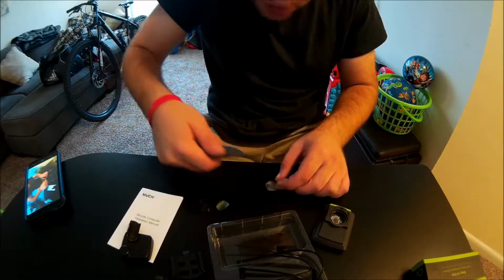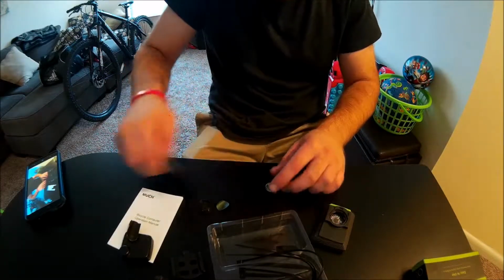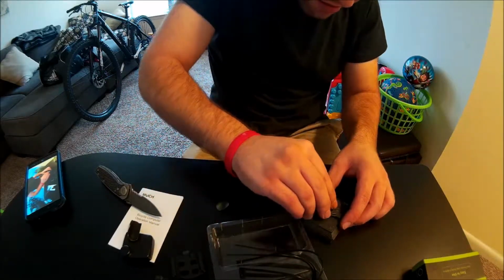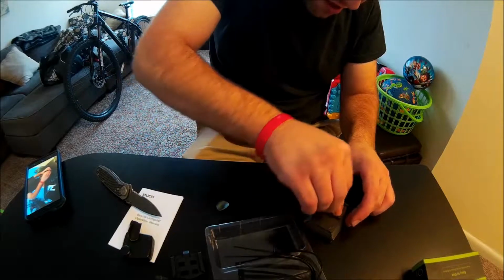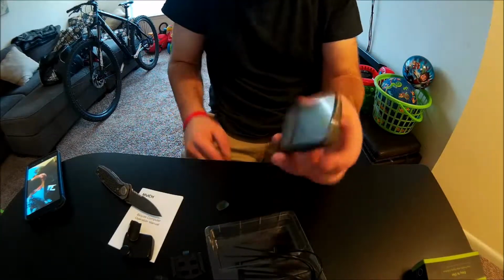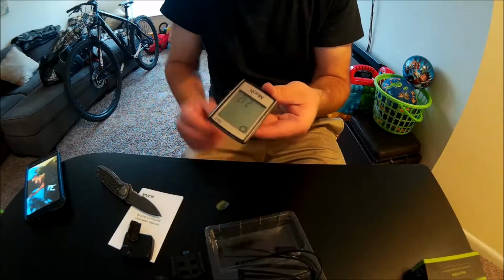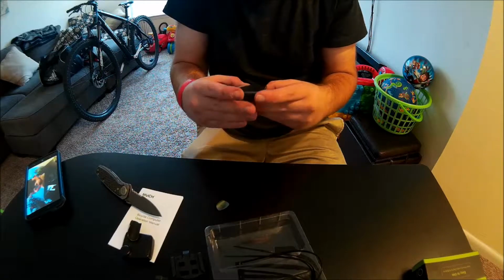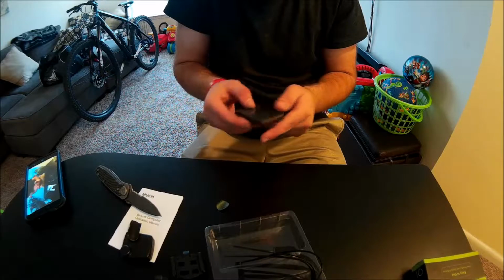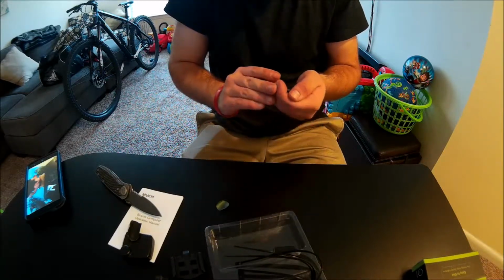That was a bust. So, first thing, as you guys can see, apparently they don't know how to store batteries. So, there you go. Alright, this bad boy is on. Now, there are little buttons here that I don't know what they do. Supposedly backlit. Don't know how that is.